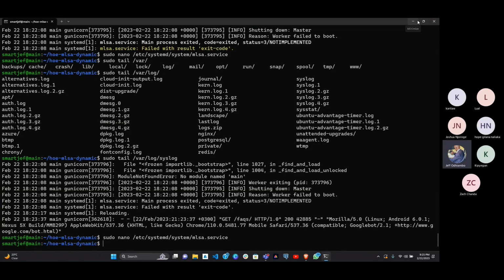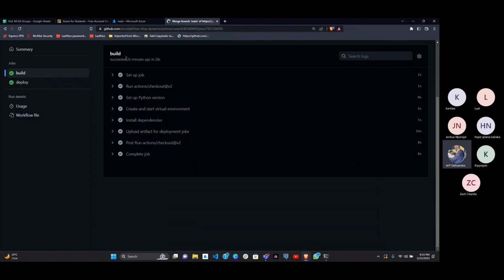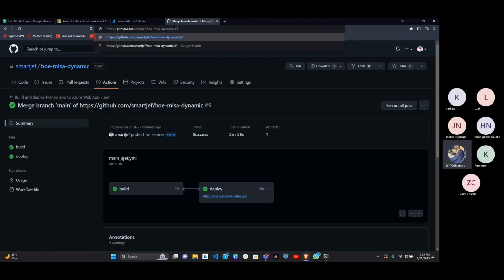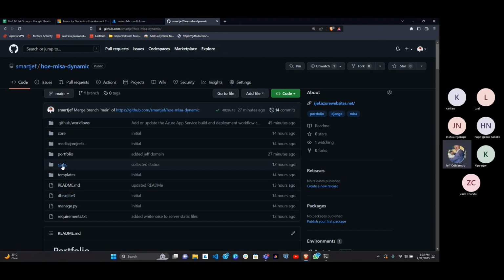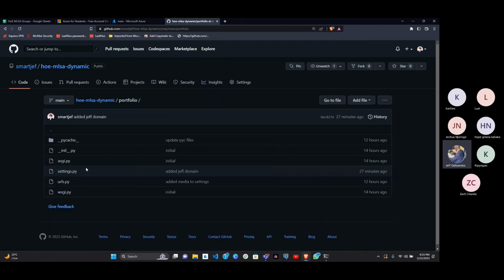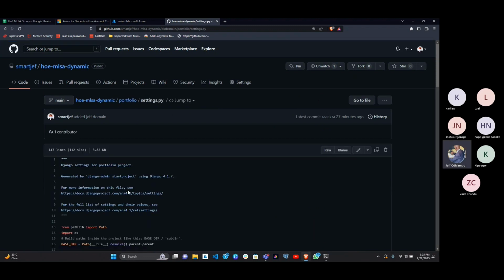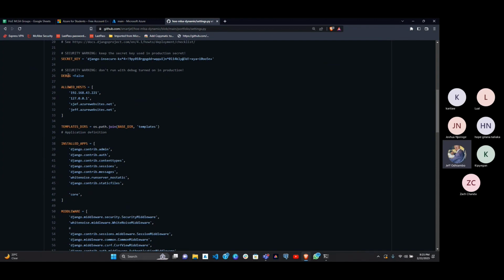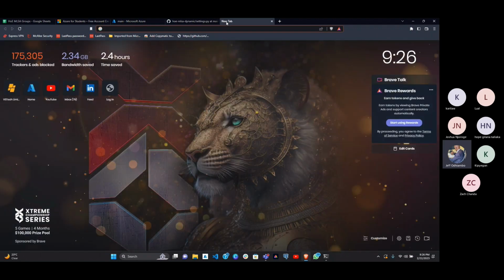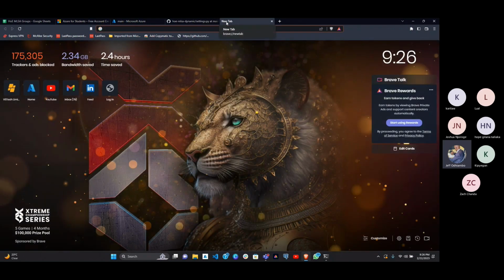There were changes that I made to the project before deployment. Let me go to the project to show you what was changed. Realize that in the project portfolio, in the settings.py, we added something that was not there. We added the allowed host, and we turned debug to false. When debug is false, it does not provide the additional information that you usually see when your code runs into an error.